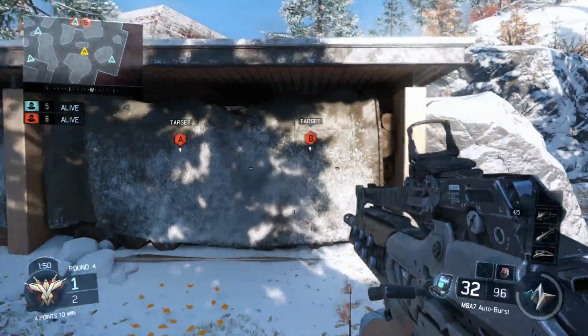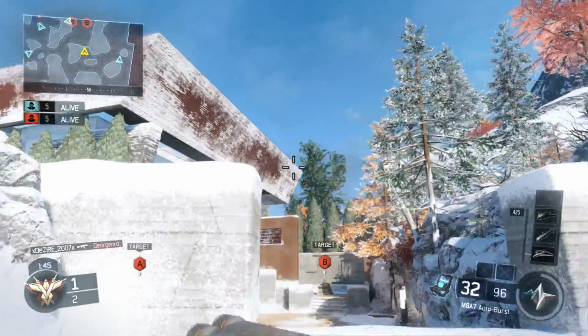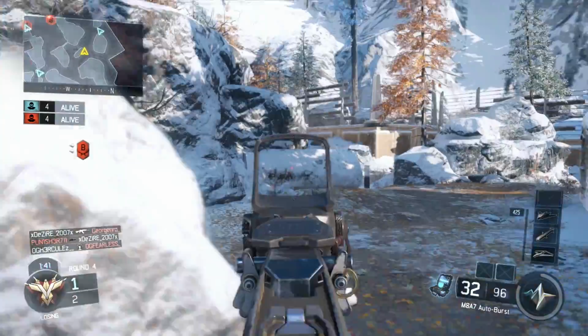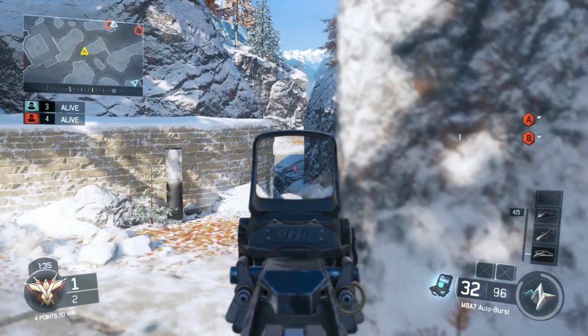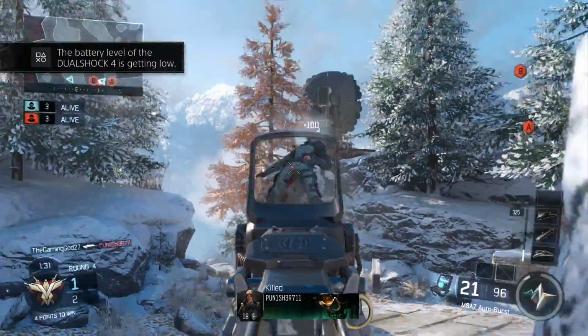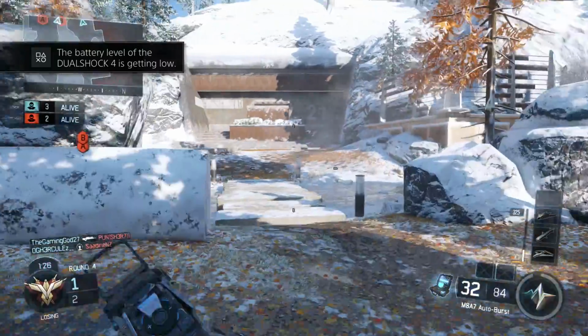For perk 1, I've chosen 6th Sense so you can see enemies that are near you, and Ghost, because in pubs a lot of people run UAVs and you're a dead man if you don't have on Ghost, so that's very important. For tier 2, I've chosen Hardwired. Now you might be wondering why I've chosen this, and the answer is simple: 6th Sense. This counters 6th Sense, and considering the majority of people are going to be using it, Hardwired in my opinion is essential for search and destroy.